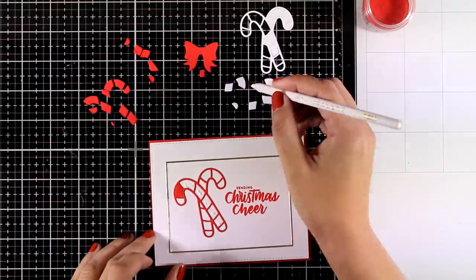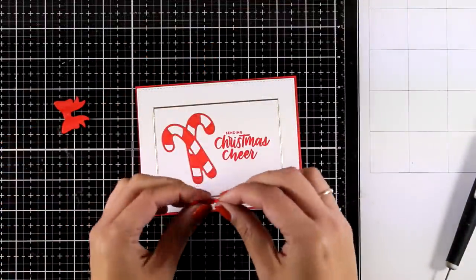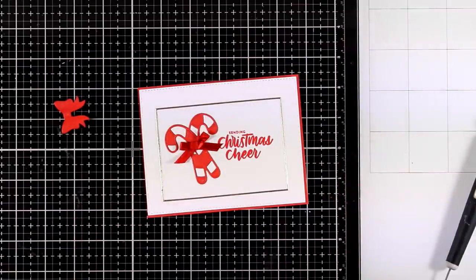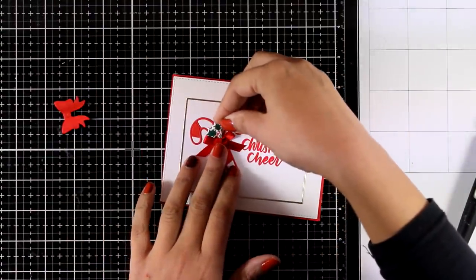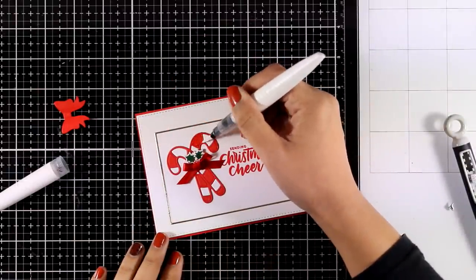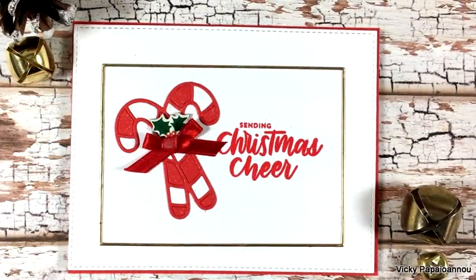On the inside I'm going to use all the little pieces I've already cut out, alternating white and red — they fit like a puzzle and fall inside the gaps. Instead of using the die-cut bow I decided to go with the real thing, creating a tiny little bow with satin ribbon and embellishing it with one of the stickers to add a touch of green. I'm finishing it off by adding some shine with my Nuvo Glitter pen.